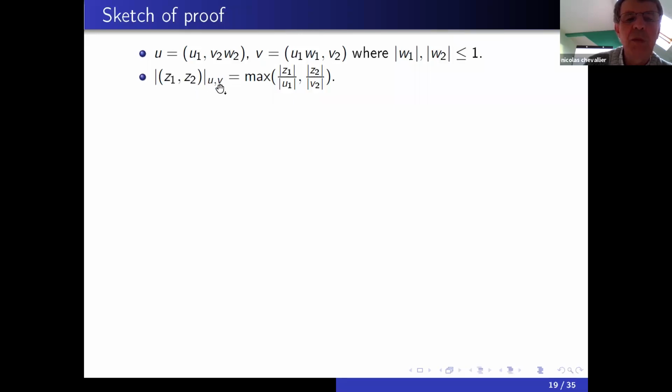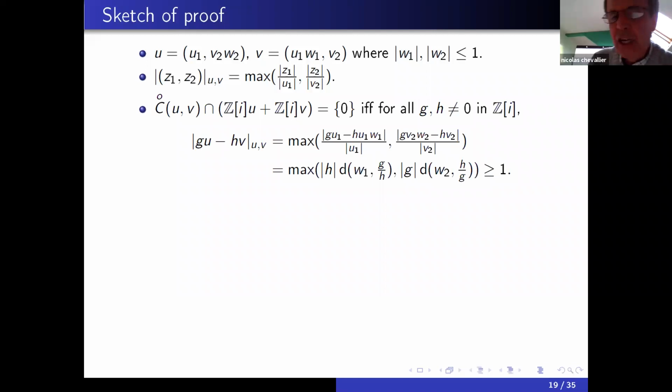This is a norm, the subnorm, which is just defined with the first coordinate of u and the second coordinate of v. It means that when we compute the norm of uv of some vector, and if we want that the vector is outside, is not in the interior of the cylinder C of uv, it means that this norm is larger than 1. And next, just this small computation shows an important thing.